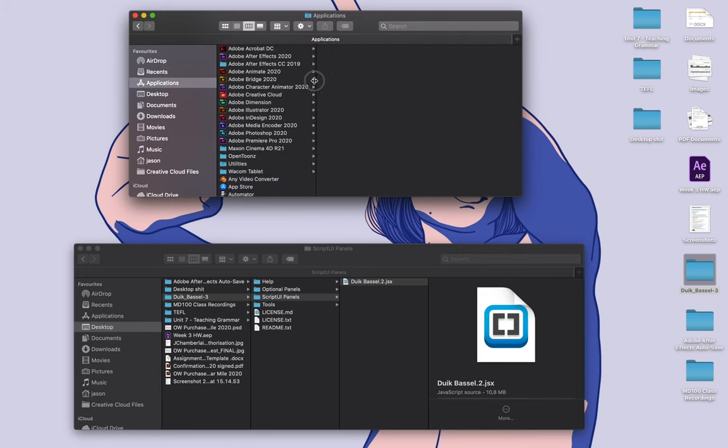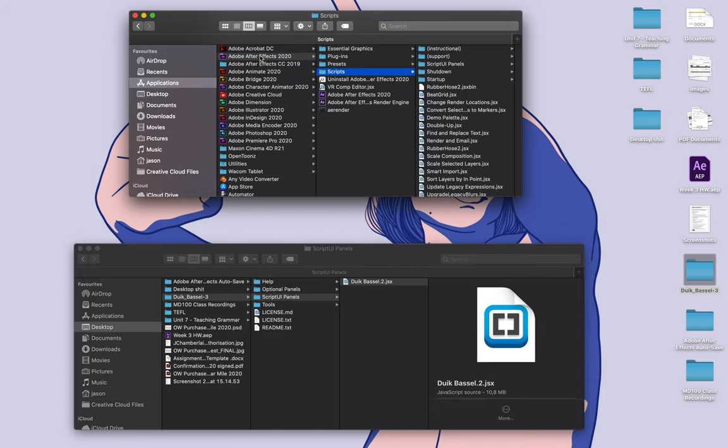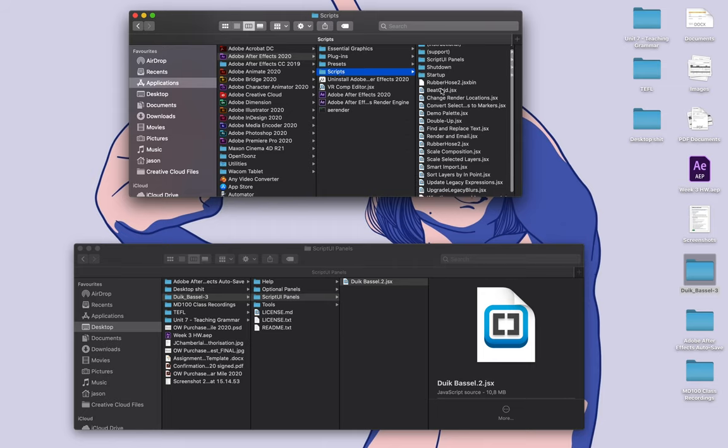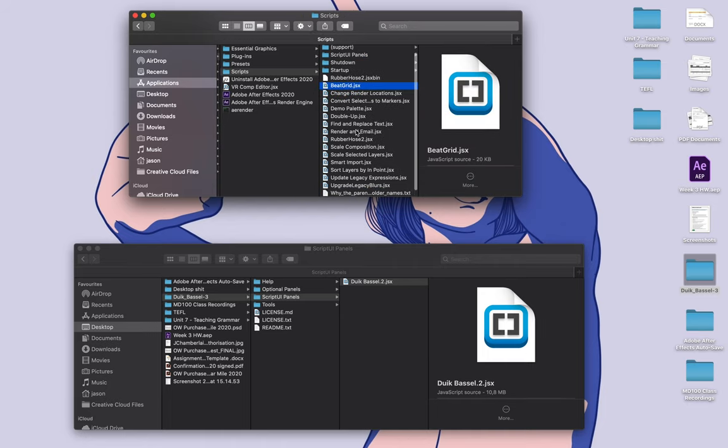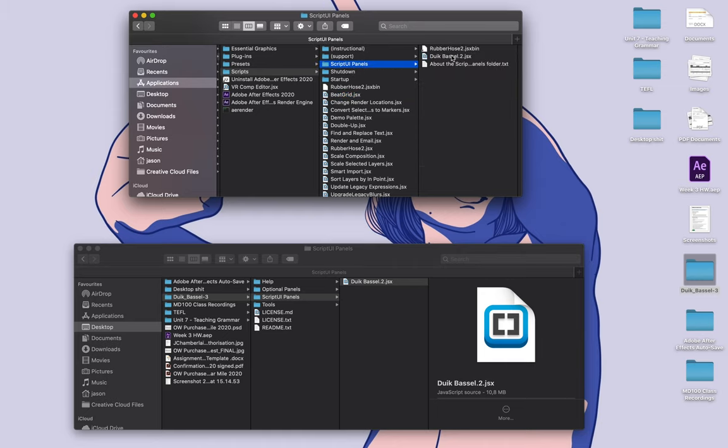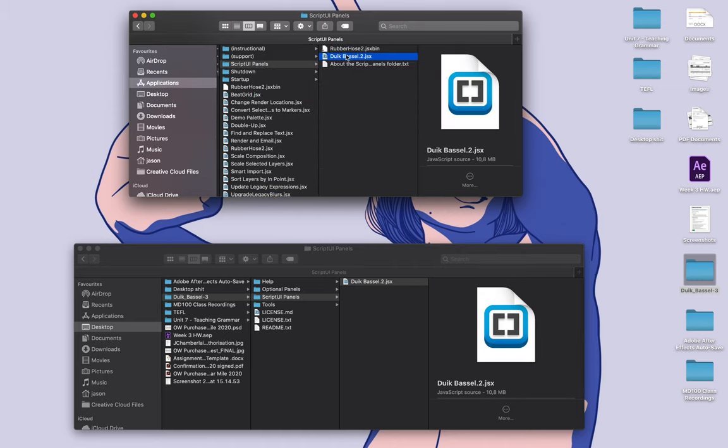Let me walk through the Mac and then I'll walk you through the Windows. I would need to go into Adobe After Effects, and then into my scripts. So Applications, Adobe After Effects, Scripts, and here it has to be in Script UI panels. I've put these here just to go through later because some of them break my After Effects. So in Script UI panels, copy and paste Duik Bassel here. You'll probably have to give it some sort of authorization or authentication, but then that will work the next time you open up After Effects.